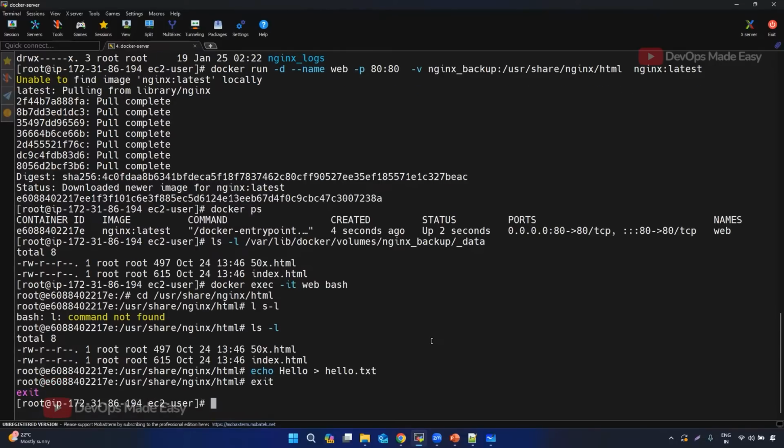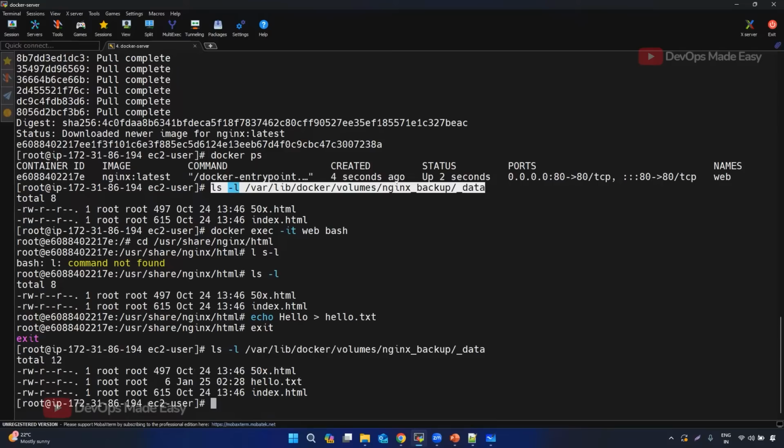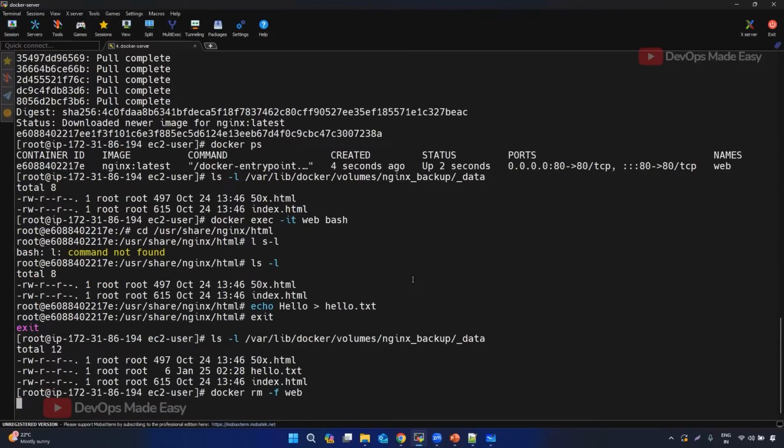Let's exit out of the container and again list all the files in this nginx backup. See, that hello.txt file is there, correct? Correct.